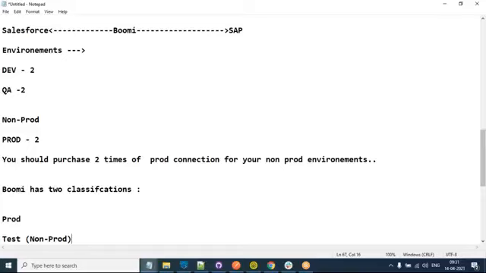Some customers will name the environment staging, and some will name it performance. It depends on how the customer has designed their complete architecture or ecosystem. But Boomi has only two classifications, prod and non-prod. Non-prod is also called test. Anything which is not prod is test for them, that's all.